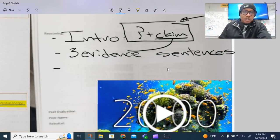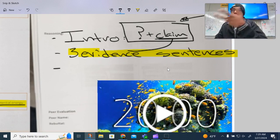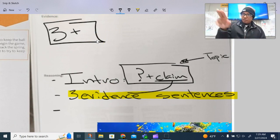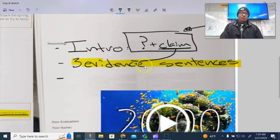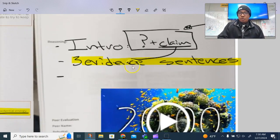Now, I will say this. This right here is the number one place where people lose points. And the reason I say that is because most people do not include evidence. They may state their evidence up here, but they won't put it in their paragraph. Or when I see little to no evidence or no data stated, then for sure, off the top, I already know you didn't put that in your reasoning paragraph. Now, every once in a while, someone will not list any evidence, but then all their evidence will be in their reasoning paragraph, which is wild because it's like, why didn't you just list it right here and then you would have got 100%? But for sure, when you put no evidence, you automatically drop this section down to a 3 out of 8, which drops your grade down about 12%. So you automatically drop down to a B without listing any evidence. So I'm just putting that out there.